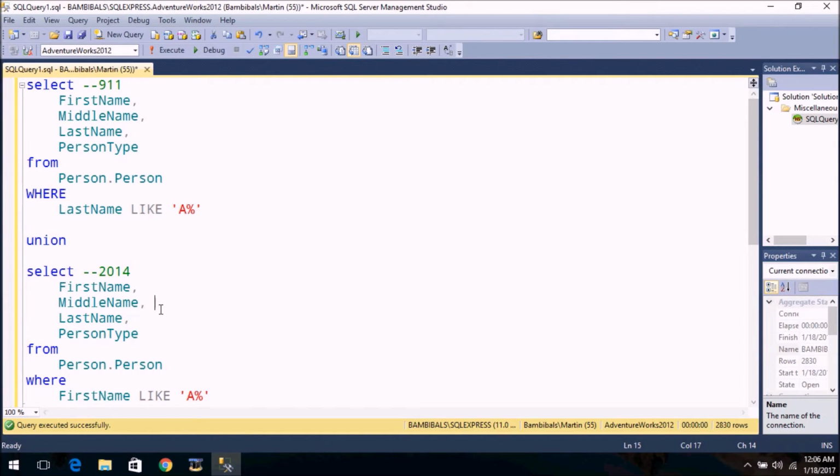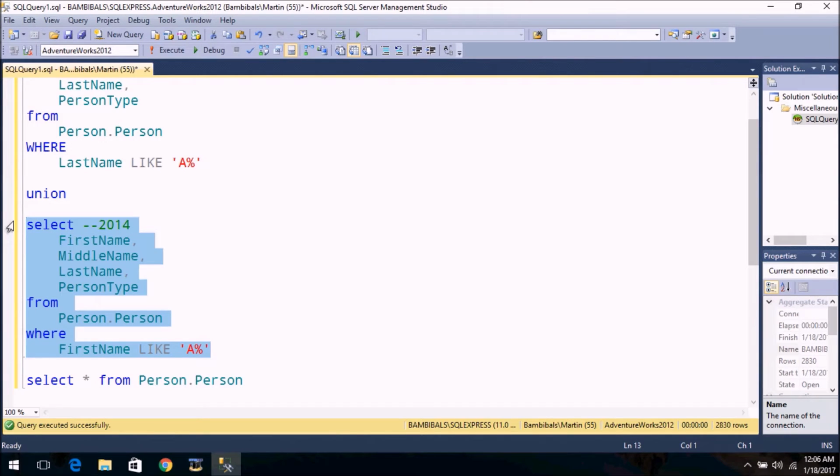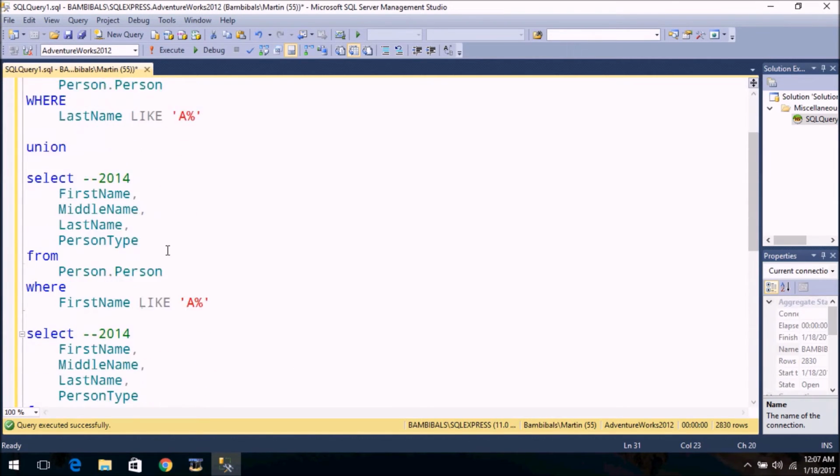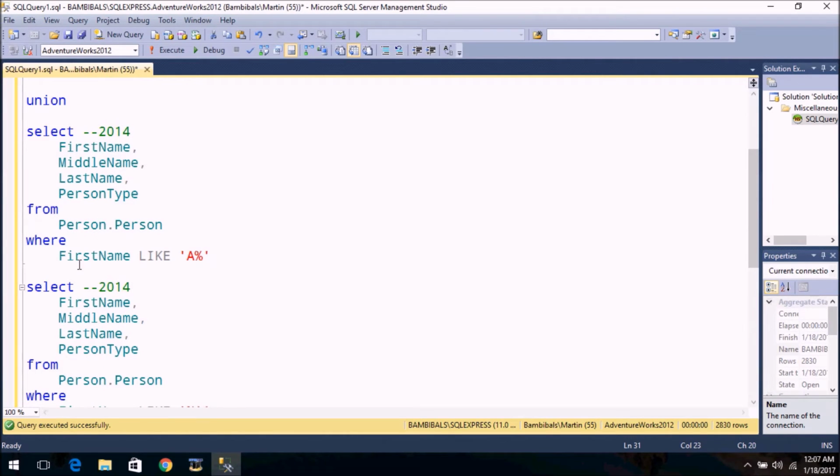The last thing I wanted to go over was, let's say that I had here a third condition, and let's say that the first name ends in A for whatever reason, and now I wanted to union all 3 of these together.